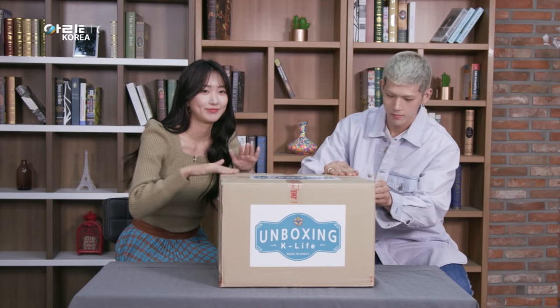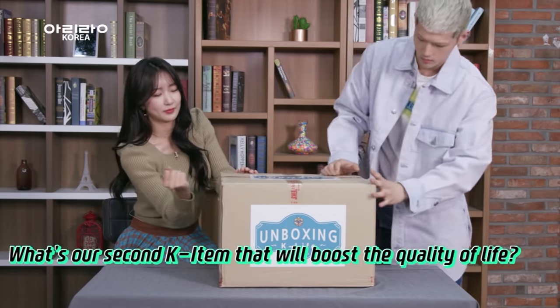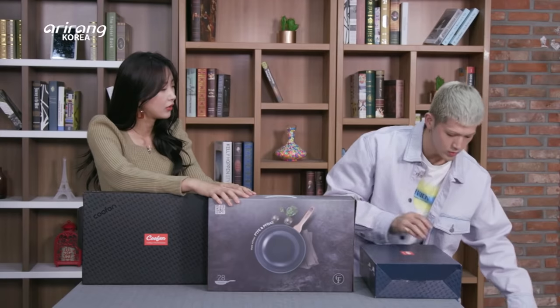Let's open it up. It's heavy too. Yeah, before we open it, let's do the QR code. QR code? Yes. Okay.